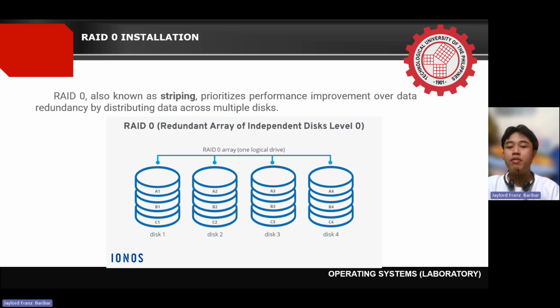All right, let's talk about RAID 0, also known as striping. This setup is all about boosting performance rather than redundancy. It works by spreading your data across multiple disks, which helps speed things up when you are accessing or saving files. It is like having multiple lanes on a highway to move data faster. But remember, with RAID 0, if one disk fails, you could lose all your data, so it's a bit of a trade-off. That's the disadvantage of RAID 0.